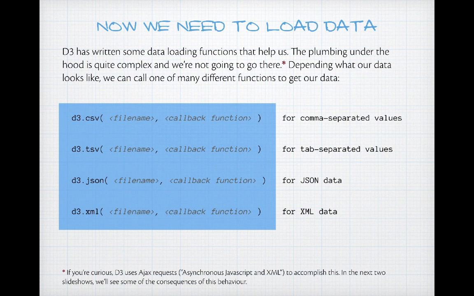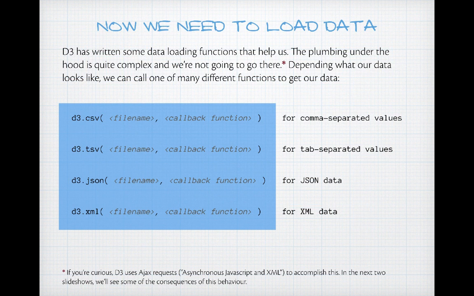In fact, there are a couple more not listed here that we can use in order to read data. The one that we're going to use in this next series of videos is the d3.csv. And we've talked about CSV files before, comma separated values. These are the kind of lingua franca of all spreadsheets. Spreadsheets can export data to CSV. Every spreadsheet on the planet can read a CSV file. And we can even create them even if we don't have a spreadsheet. So a little later in this video, I'm going to create one just in my plain text editor.